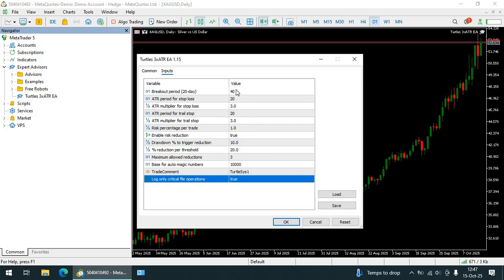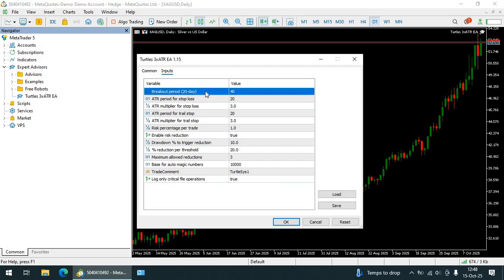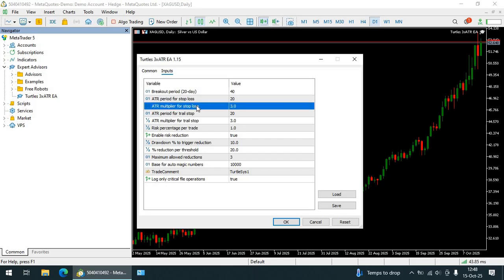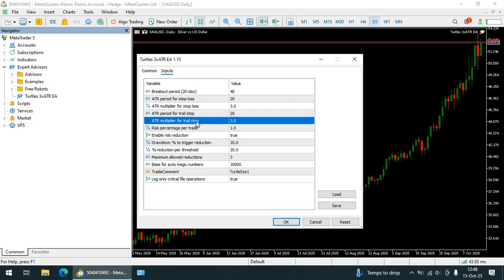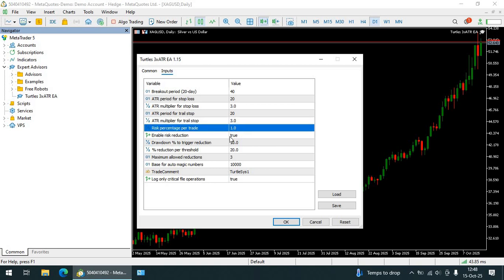So to recapitulate, you will have to backtest on every instrument to find the optimal values for breakout, ATR multiplier for stop loss, ATR multiplier for trail stop, and here it depends on you how much you want to risk per trade.